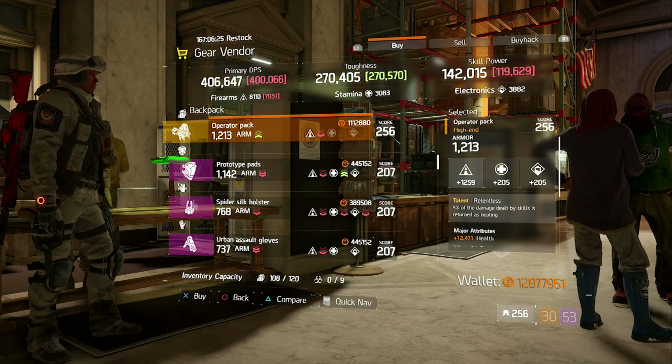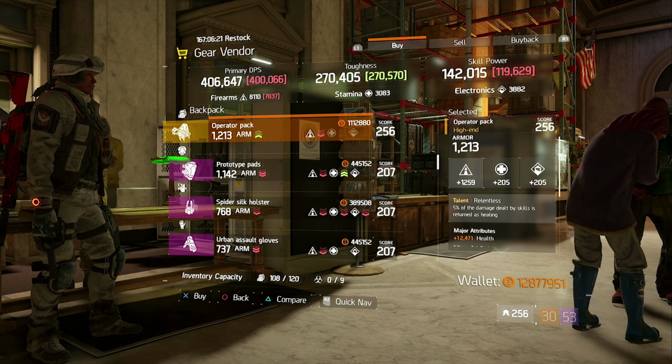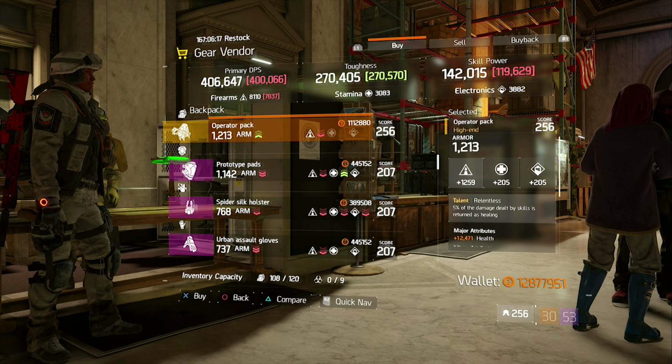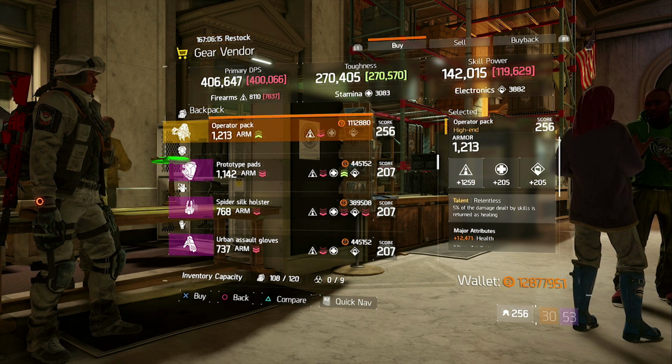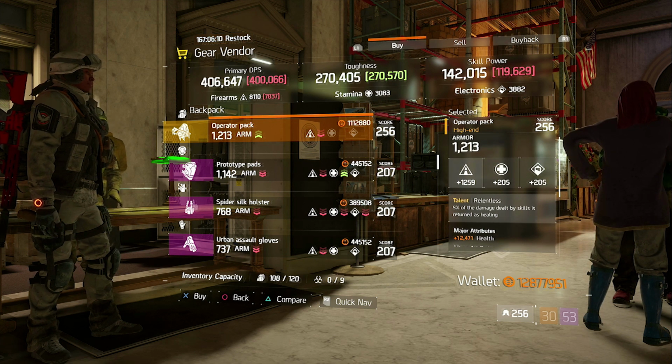And as a quick side note, the gear vendor in the base has a bag that also has Relentless, but instead of skill power, you have health, and instead of electronics, you have firearms. So if you need something like this, then this could be a way to go. And it has 55% ammo capacity, which is also nice.